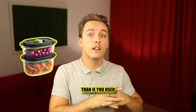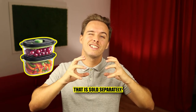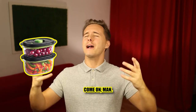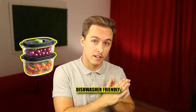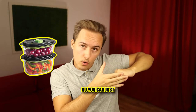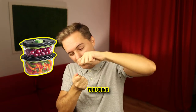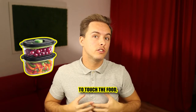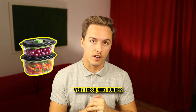The suction power of the FoodSaver vacuum is extremely strong because it's electric — this will make your food stay fresh longer than a weak or manual one. The problem, like I mentioned, is that it's sold separately. They're very easy to clean because they're dishwasher friendly, and the glass container doesn't have many parts. The plastic cover does have some bits you'll need to get into, but the cover doesn't really touch the food so you'll be all right.